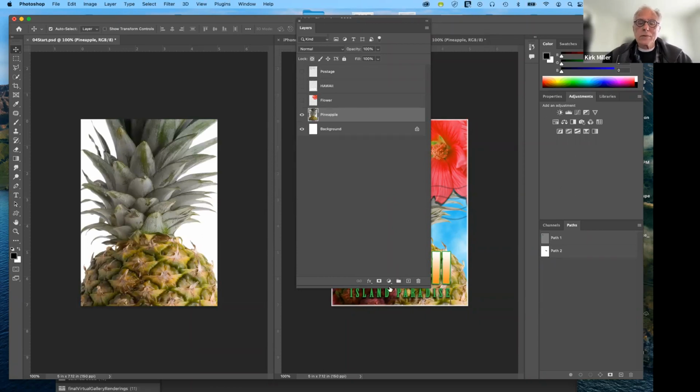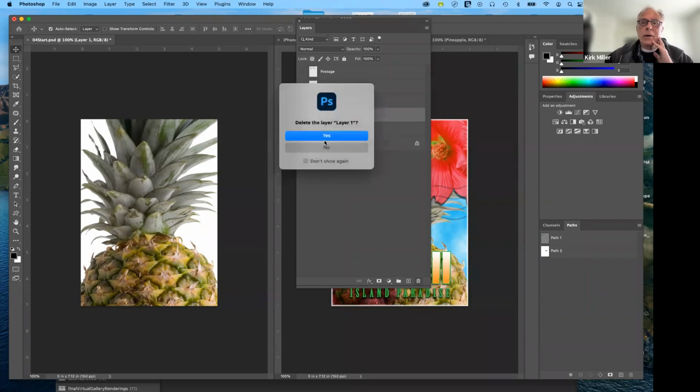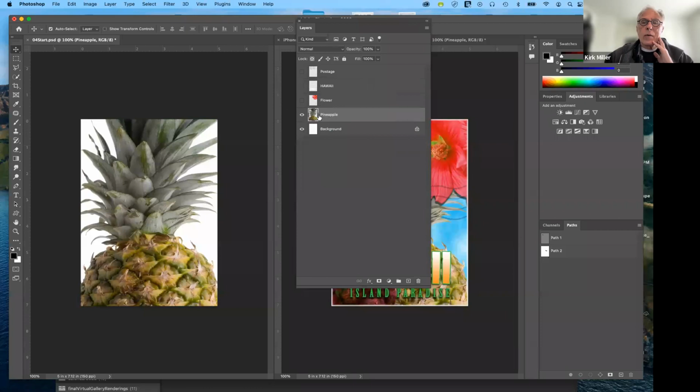If you have lots and lots of layers and you need to organize them in groups, then the next one here is a little group folder that you can make. That's mostly if you have a lot of layers that you're using and you want to organize them a little bit better. The next one is if you want to create a new layer, you select that one like so. So that's one way of doing it. If you want to throw the layer away, you select it, hit the trash can icon, and it will get rid of it. Or again, if you want to make a copy, you just simply click on it and you drag it over the new layer, and that will make a new copy of it.